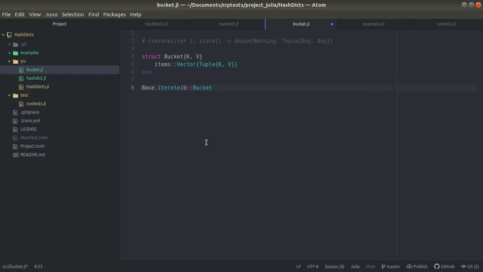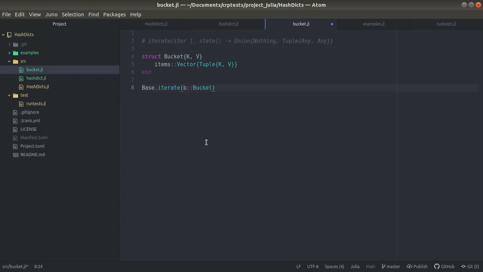It has to return, if we look at the definition on top, either nothing in case we are finished with the iteration, or a tuple, which will be the value pulled out of the collection and the new state, and then this state is going to be passed again to the iterate function the next time.